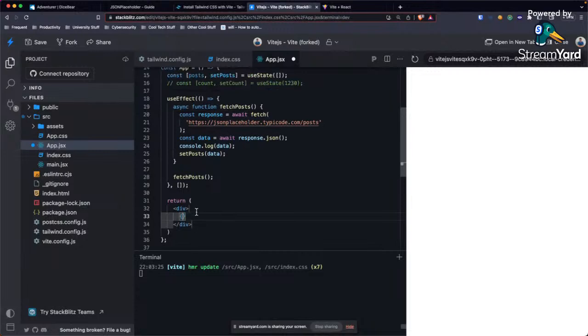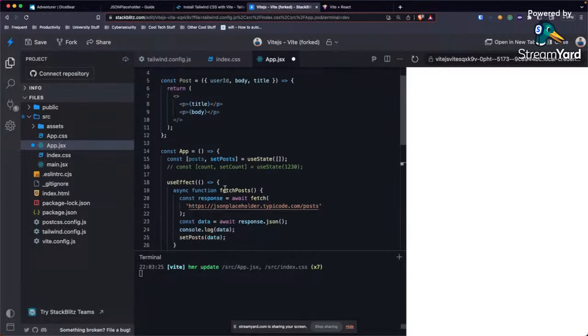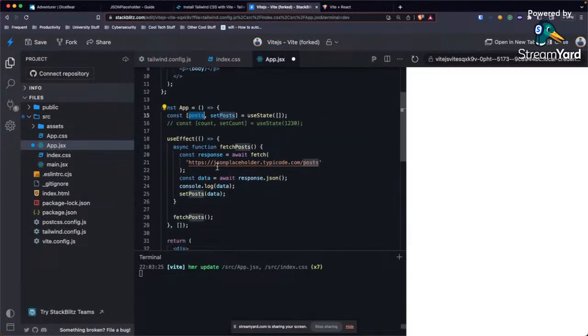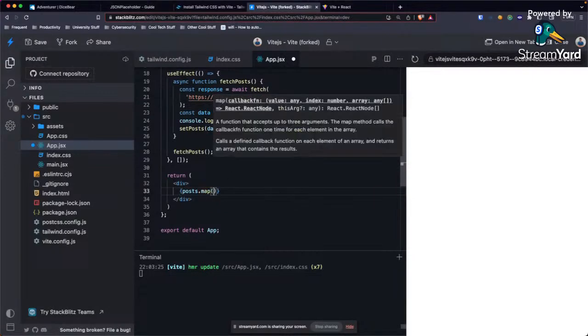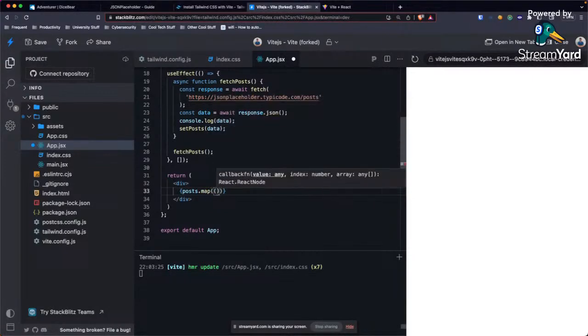So to actually display stuff over here, we say a div, and in these curly braces, basically any valid JavaScript expression can go in. So over here, what we're going to do is we have this list of posts, and now we want to map over these list of posts. Posts dot map. You can see the handy autocomplete showing up over here. Post dot map. Again, this is JavaScript syntax. Hopefully, you're familiar with it.